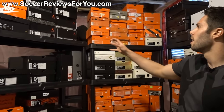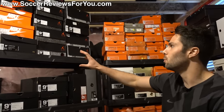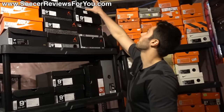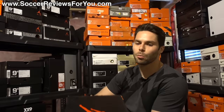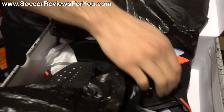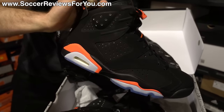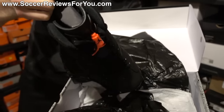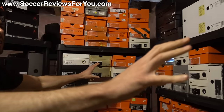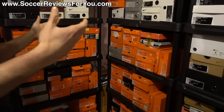Starting in this corner, basically these are all Jordans — nothing to do with boots or cleats. Here's something I have: Jordan 6 Infrareds that I don't think I've worn yet, but I definitely have them. This is basically my section where I have all the older, more collectible, more valuable stuff — probably the really cool section of my collection.